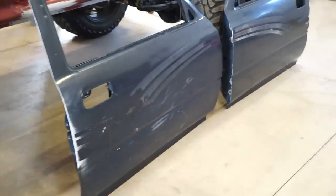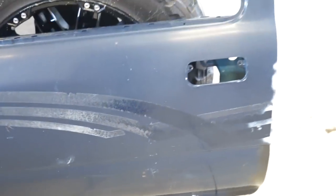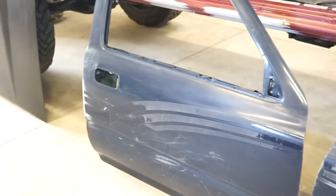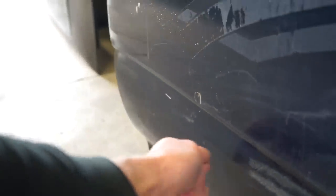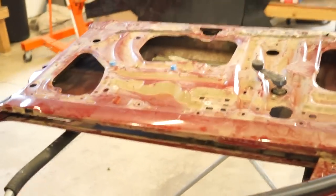All right, guys, got these doors all cleaned up. So the driver's side is actually in pretty decent shape. There's only a few little dents down the bottom. And then other than that, there's not really any rust and no more dents. But the passenger side is a different story. This whole top section is bowed in pretty good. There's dents there. The bottom, it's kind of hard to tell because it's so shallow and long, but from here, pretty much half the door is caved in on the bottom, and then along the whole bottom seam is all rusted out.